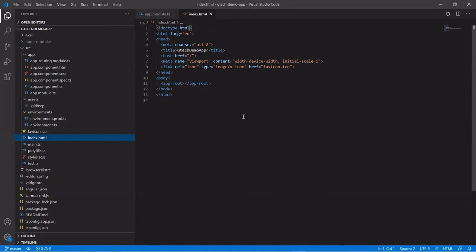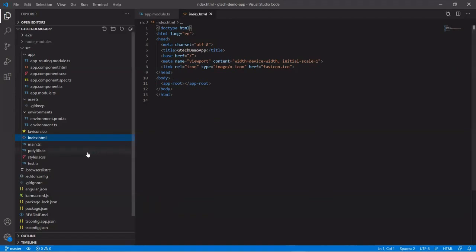This is the main html page that is served when someone visits our site. Most of the time you will never need to edit this page because we are not adding anything inside this page. The CLI automatically adds all the JS and CSS files when our application is building. So whenever our application is run, only this HTML is rendered into the browser and the other files are converted to JS files, and our Angular CLI automatically binds them to, let's say, our index.html. How that binding works, we will see in our upcoming video.